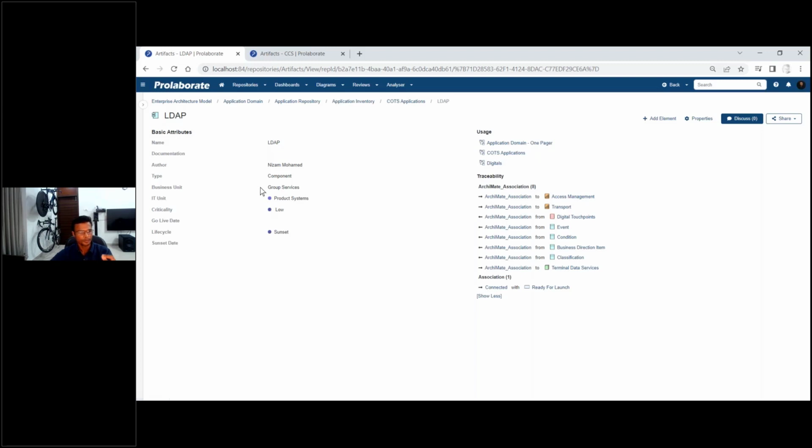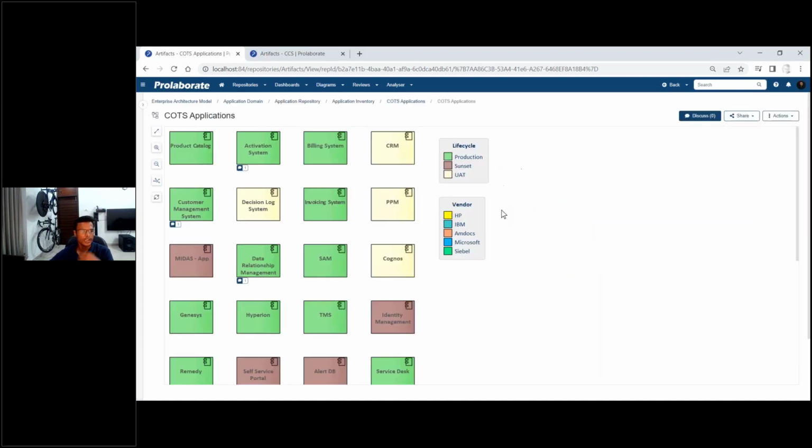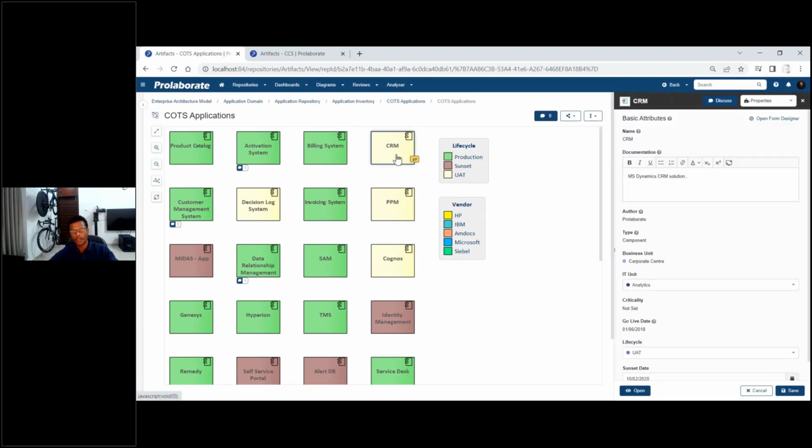And what you see here is again the form that you have defined for it. So you will never see information overload. Once you define it at the repository level, this is what I want to show for an application, that's what is shown everywhere. So here I've got the list of properties that I've defined, and it also shows me the usage and traceability, which is also something that people are quite interested in. And if I want to go from here and navigate to a diagram, I just click on it and I navigate to the diagrams in EA. So this is pretty much like, start from somewhere and you keep navigating through the model. But that starting point is always made really easy.